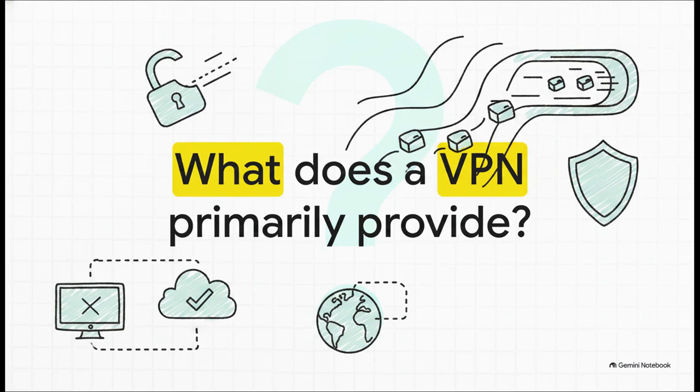Okay, let's dive right into this by putting your technology to the test right out of the gate. Think about the acronym VPN. If you had to take a guess right now, what does a virtual private network primarily provide? I mean, is it data compression for faster browsing? Maybe it's IP address allocation? Or is it secure communication over an insecure network?